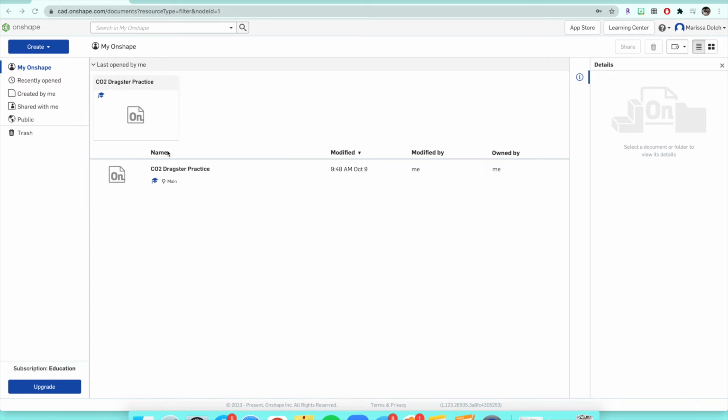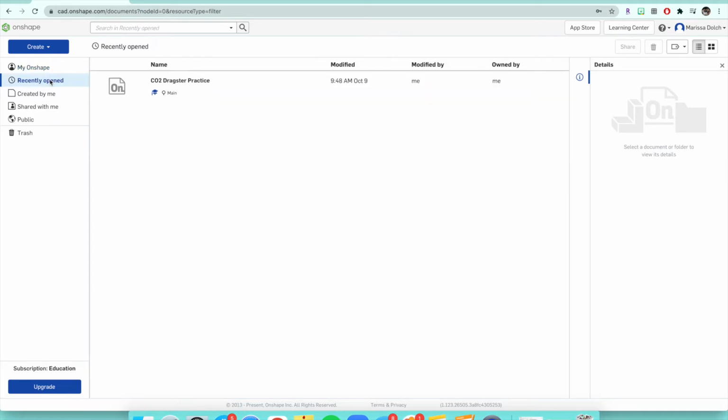Or if you have used it before, like you can see here, I opened a doc over here. There's just no preview. So this whole thing might be blank if you haven't used it, or if you have, it might be filled with some things. If we look over here on the left-hand side, I just clicked recently opened. So if you're coming back to work on a project, you can click on that button to go quickly to the doc or the file that you were working on and want to continue on.